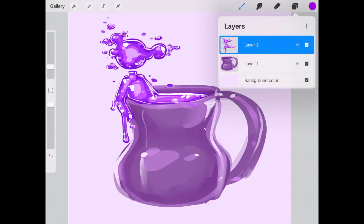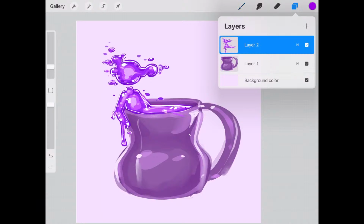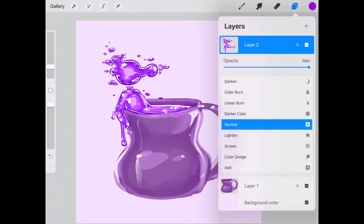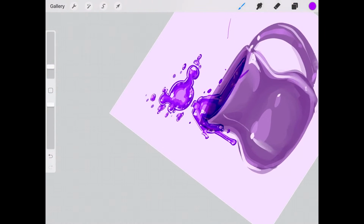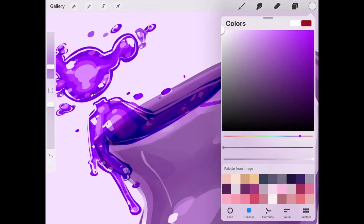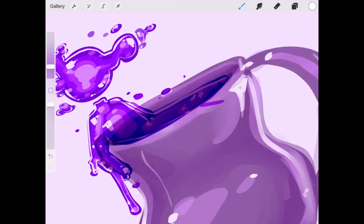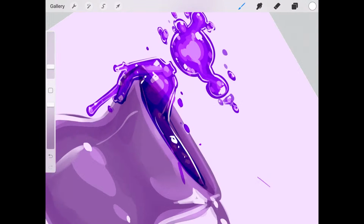It's almost done, pretty much done. Okay, so if you are on Procreate and you have this whole tea girl on a different layer than the cup, then you can click this, then linear burn. And then that will make her look like she's actually inside of the cup. That's a little tip for you guys to know. And then on a different layer, you can redo some of those main highlights in the tea.